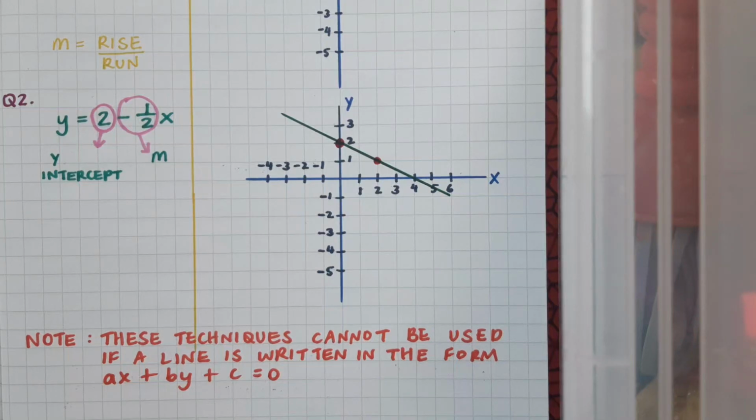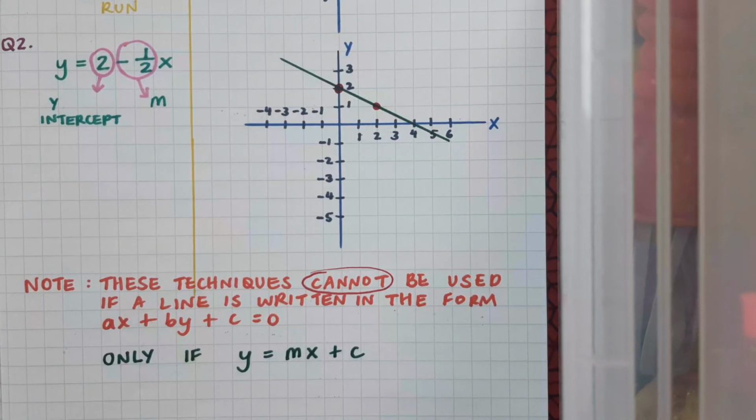It's very important to note that the techniques that I've shown you in this video cannot be used if a line is written in the form ax plus by plus c equals 0. They can only be applied if our line is written in the form y equals mx plus c.